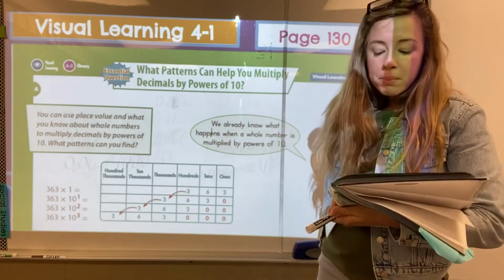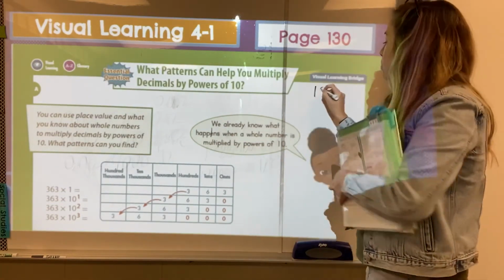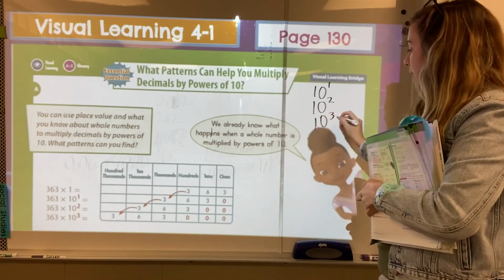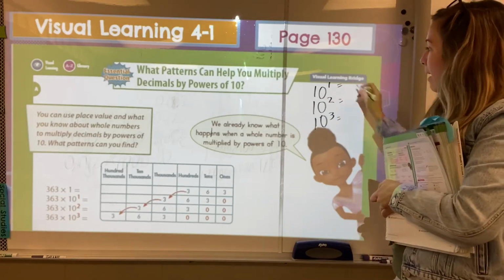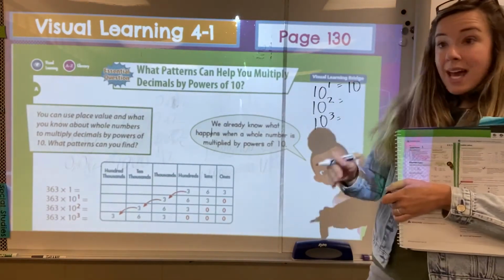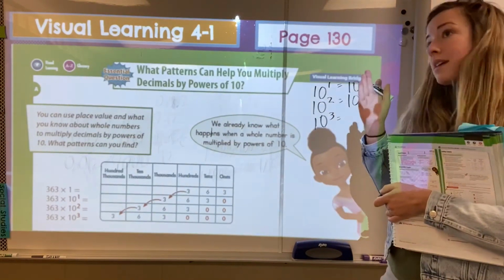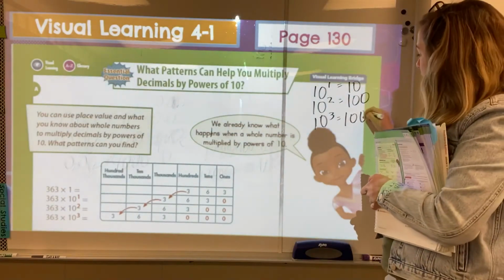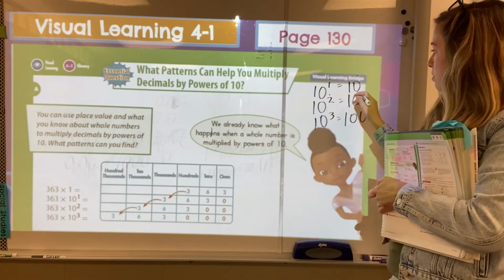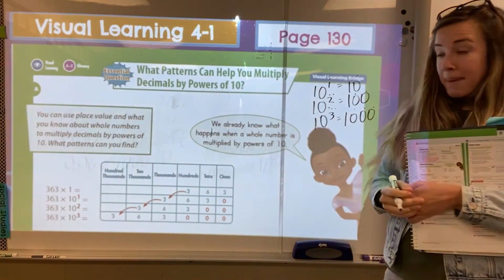So now they're going to bring in exponents. Please remember, we have worked with 10 to the power of 1 a lot, 10 to the power of 2, and 10 to the power of 3. Each of these, 10 to the power of 1, just means 10. 10 to the power of 2 is 10 times 10, so that's 100. 10 to the power of 3 is 10 times 10 times 10, so that is 1,000. What you're noticing is 1, 1 zero; 2, 2 zeros; 3, 3 zeros. And so there's that pattern there.